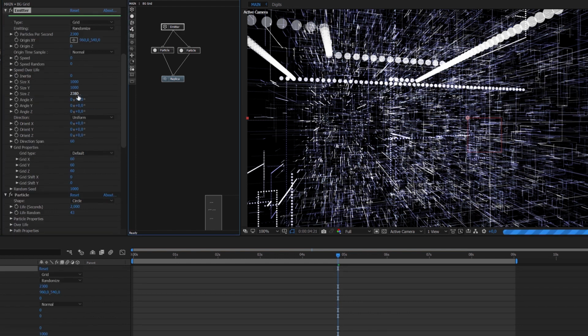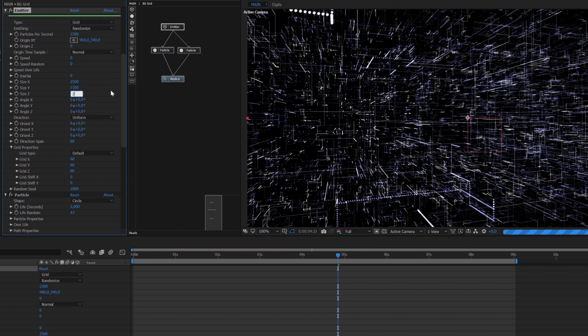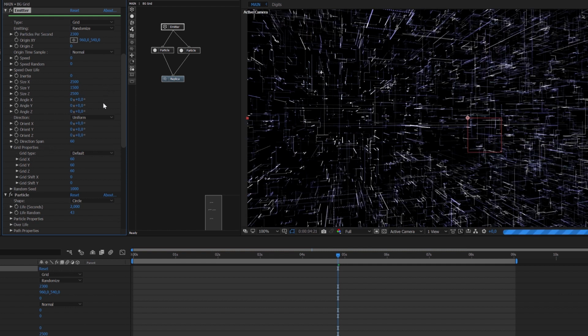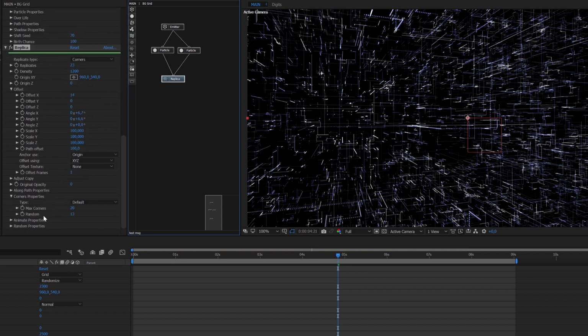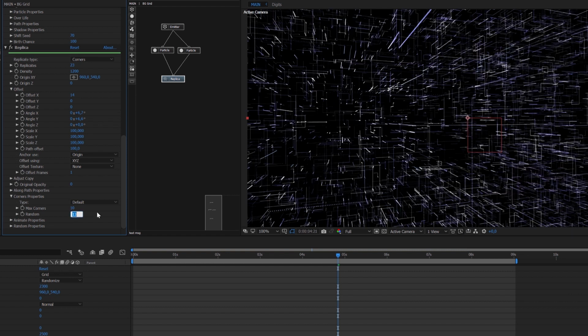Now I changed the emitter so that it is a little bit bigger, 2500 times 1500 times 2500. Now I can change the replica a little bit: change the maximum corners to 10, change the randomness to 2 or 3.